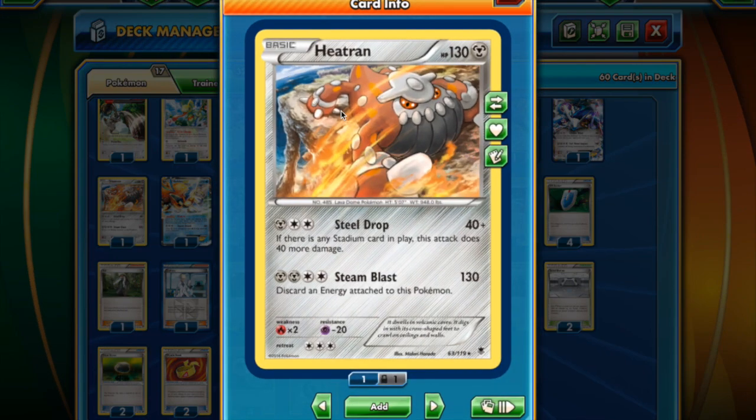Next up we have Heatran with the Steel Drop attack, doing 40 plus 40 more if there's a Stadium in play. Most decks right now are playing at least 3 copies of Stadiums, so a lot of the time this is going to be a useful strategy to us. We also have the Steam Blast attack doing 130. This is fantastic for hitting into Shaymin. Mew as well is very disrupted by this.